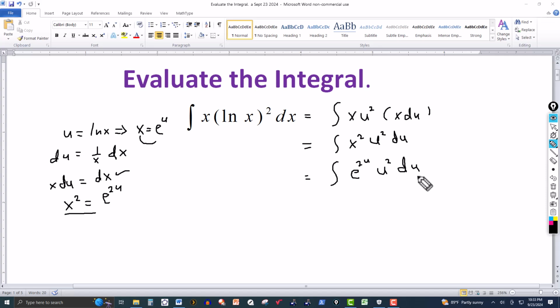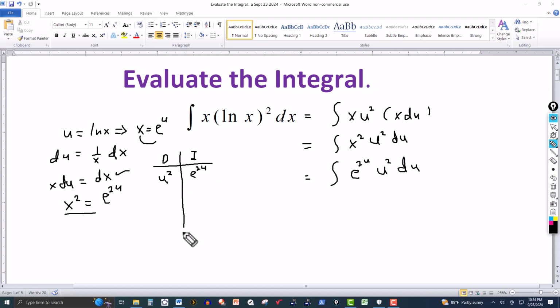So just like if you had e to the 2x times x squared, you would use integration by parts. I've done integration by parts using the standard formula. Here, because this was going to repeat, I'm going to use what they call the DI method, or the tabular method, where in one column I take the derivative, and in another column I take the integral. With this one I'm going to take the derivative of u squared, because that's pretty straightforward. And then on the I column, I'm going to put the e to the 2u. That one's easy to integrate.